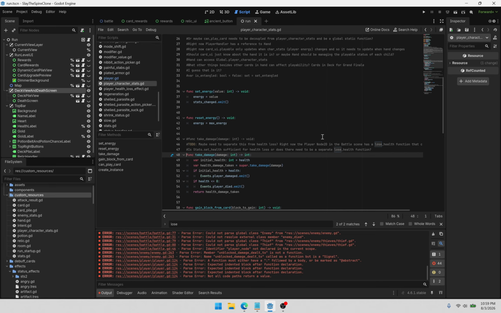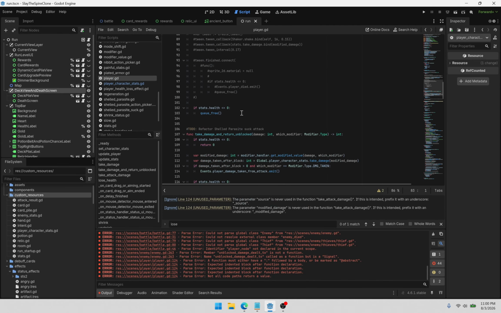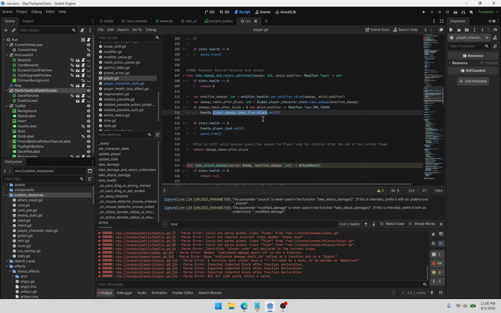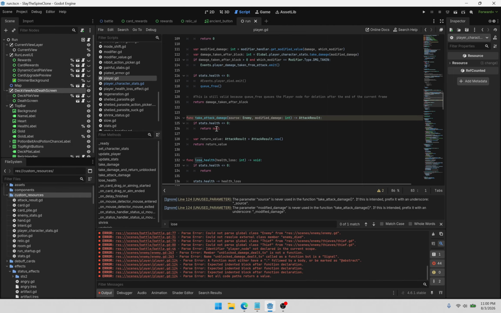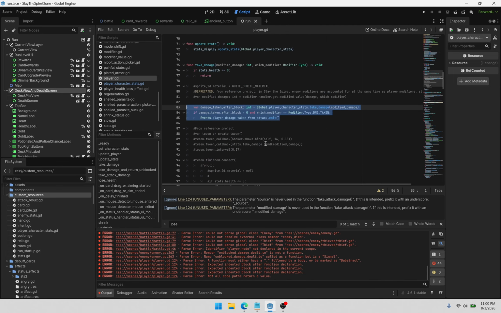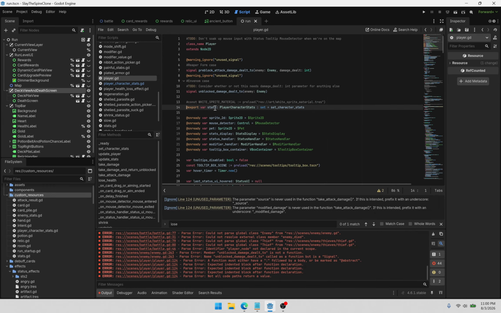Was I doing it here? Oh yeah, I was. Okay. So this is kind of duplicated also. I just didn't sufficiently test this. Probably this isn't needed. I mean, this probably doesn't need to be global.player character stats, because that's just the stats here, right?